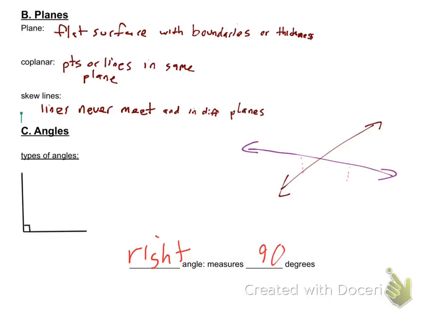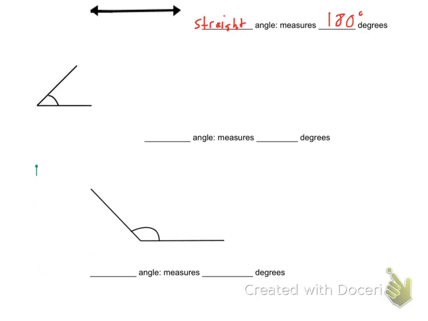Going back to that right angle, going back to here, if I see this picture and it does not have that little box in there, you'd be like, oh, it looks like it's 90 degrees, it must be. Can't assume. The only time you can say it's 90 is if you see that little box right there. Okay, going back. That one, the angle there, is an acute angle.